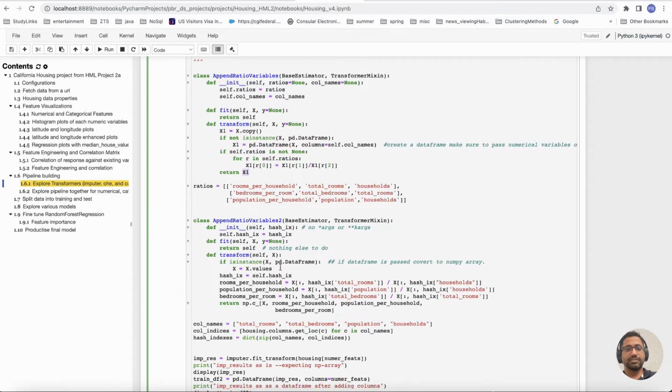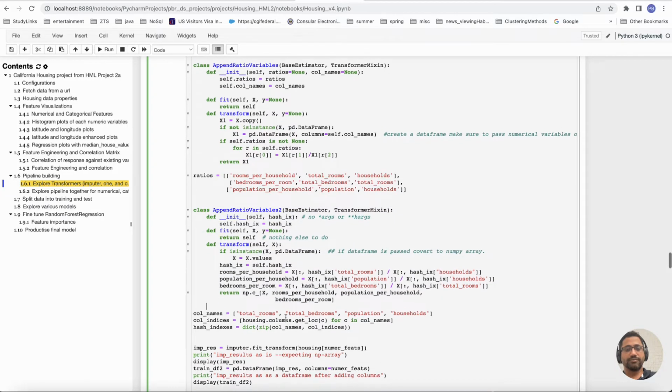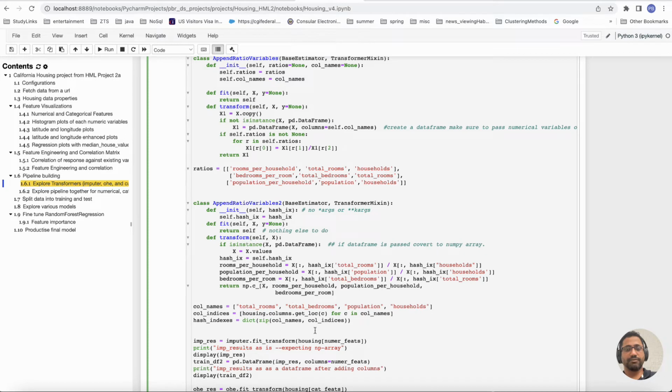The better way is to generate a transformer in the form of a numpy array. So even if I pass a data frame, for example here in the transform code, I'm checking if it's a data frame. If it is, I'm deriving the values, applying these three transformations, and appending these variables to the existing numpy array. We don't actually know the column names once this is done. So this is how to write a custom transformer.